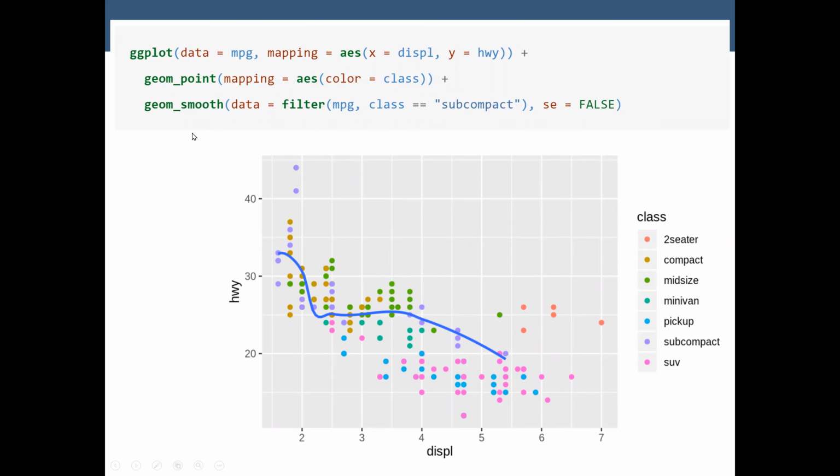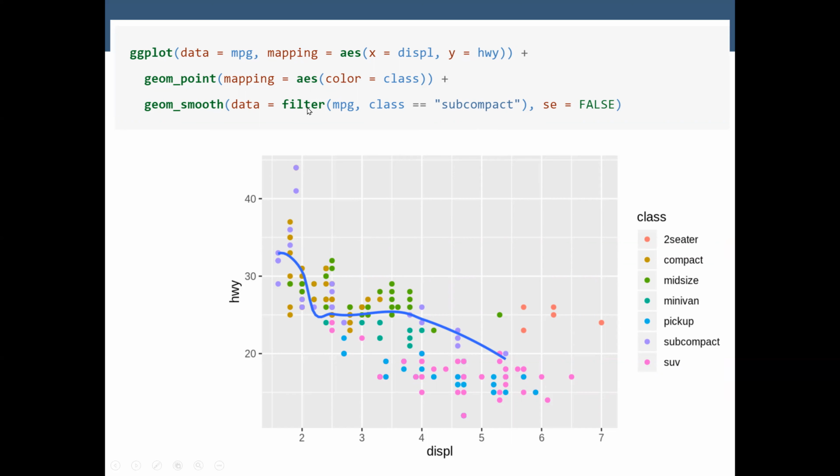So this is another example here. We have the geom_point for mapping, the color class. And then for the smooth, we are using filter for the mpg. Filter means I have to have a condition from the data set. I need only the class that is subcompact.